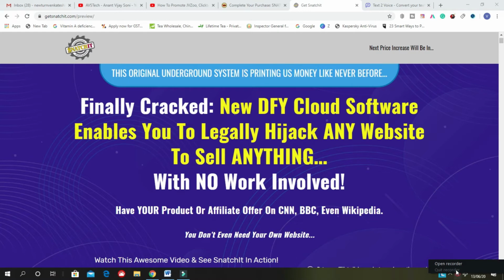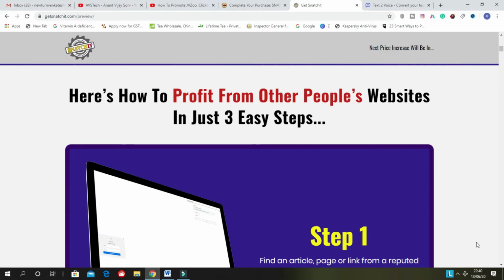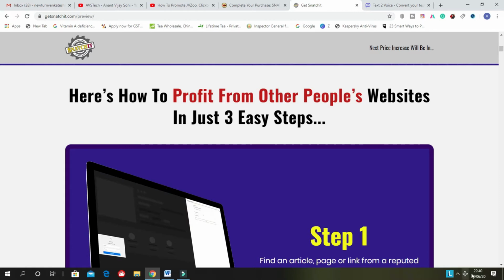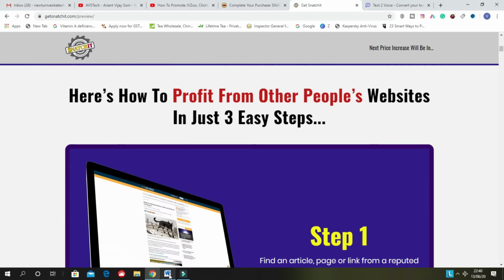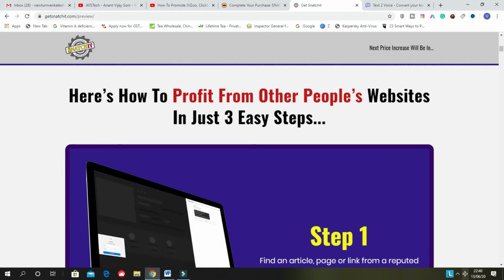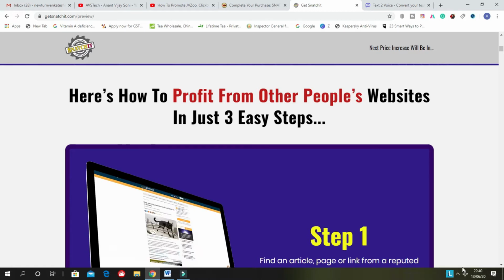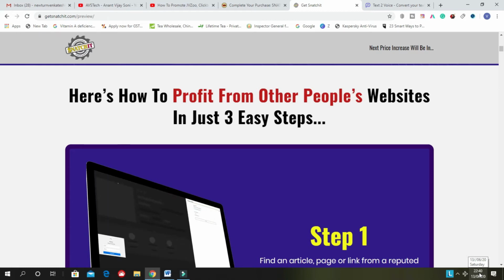It hosts everything for you, that lets you place your affiliate link, offer, or product on top of other people's websites, with zero work. It can hijack those reputed sites, including CNN, BBC or even Wikipedia, and shows any visitor your own ad. You can create and customize what the visitor sees from dozens of templates, for affiliate offers, your own products, opt-in forms, even videos. The software does all the work for you, get easy sales, get free traffic, and yes, even if you're a complete newbie, it instantly puts any link in front of hundreds of hungry buyers.